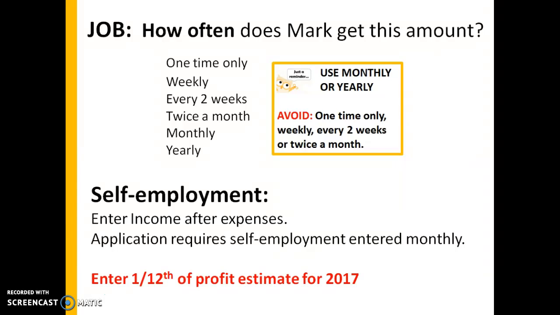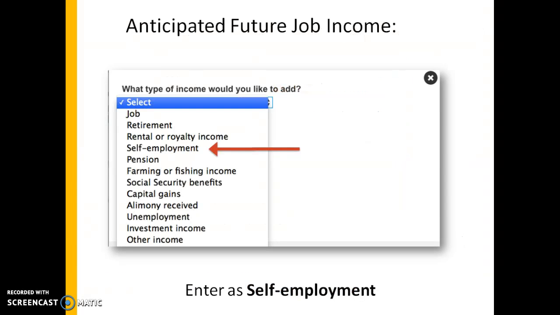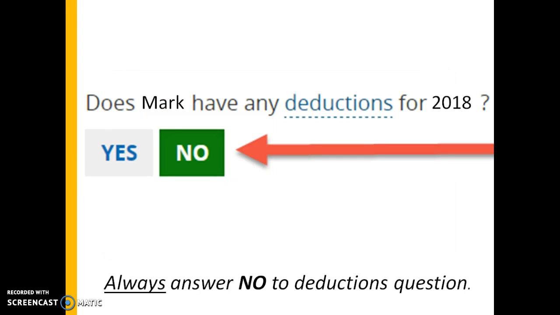Be aware again that the application allows the consumers to use their self-employment income after expenses. So when you enter the self-employment income, it's the amount, the profit after expenses. If you're working with a consumer who's looking for work but doesn't yet have a job, don't enter job, because then you'd have to name a job the consumer doesn't yet have. So for a future job and anticipated income, a good idea would be to use self-employment as a category.